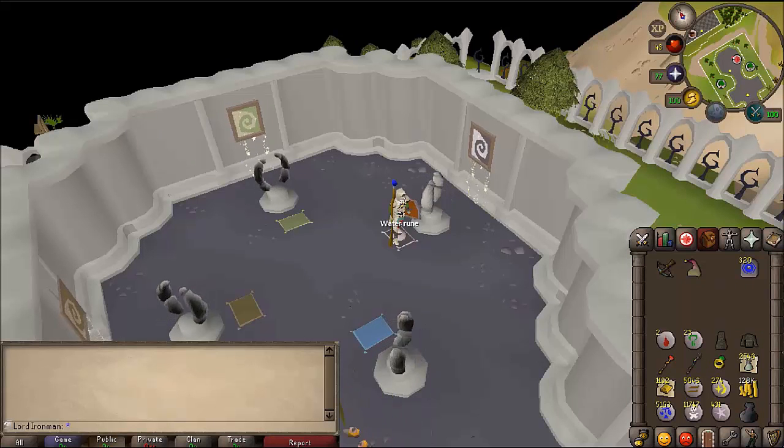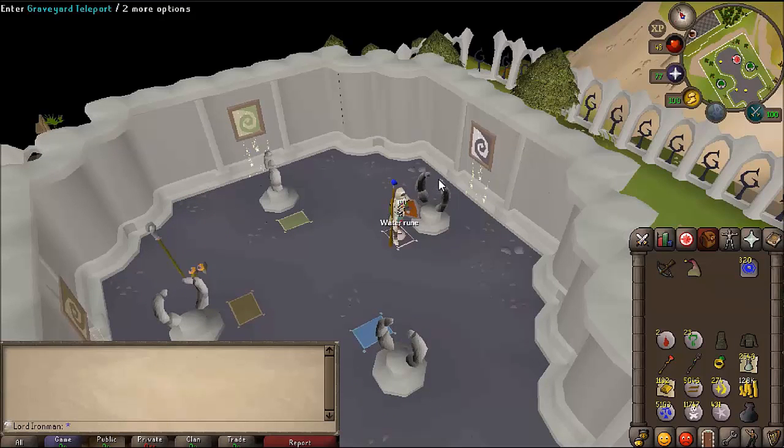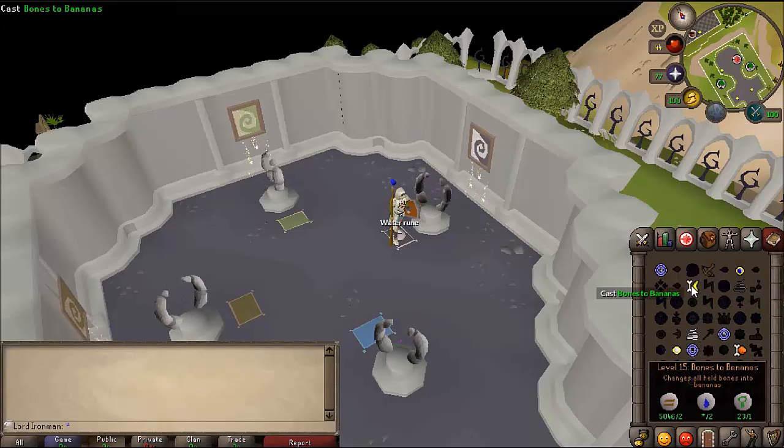Next minigame that I'm going to show you guys is the graveyard minigame. Now this game is really simple to do. All you guys have to do for this minigame is collect bones. Once you collect a certain amount of bones, you are going to use the bones to bananas spell.